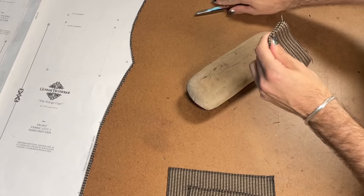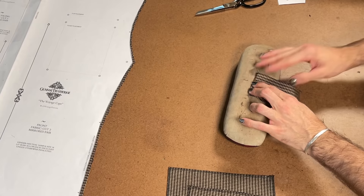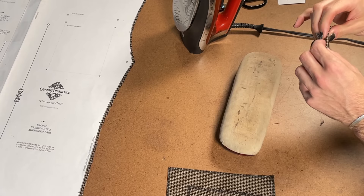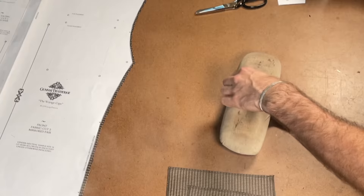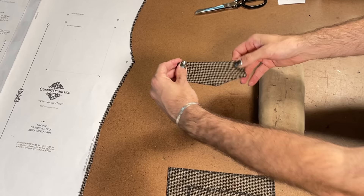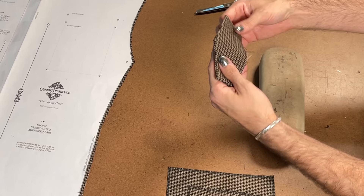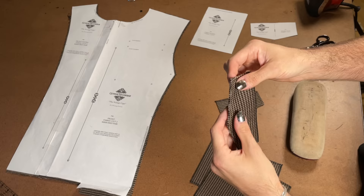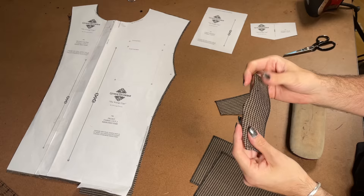This looks nice — I'm just going to press the edges flat. This is really important: it is so imperative that you press your seams. It makes everything so professional, I promise. Respect your craft. Press everything. It will change your life. So this is my piece here that is ready to be sewn on. You can actually topstitch this right now if you would like to — I think it looks really professional. I've gone ahead and added my topstitch. I think it just needs the topstitch. Everything I'll be doing today I will probably go back in and topstitch, just so you know.